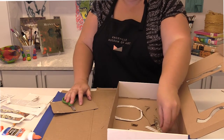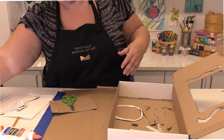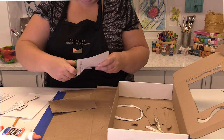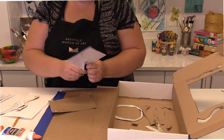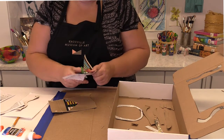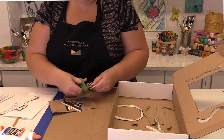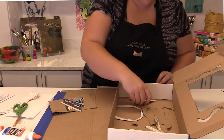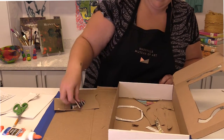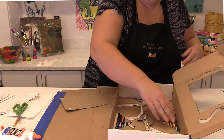And just like I was saying earlier, when you have a piece of someone else's art in collage, you want to take it and transform it into something that's yours. Use their work as inspiration. Okay. Once I'm pretty comfortable with my idea, I'm going to start gluing.